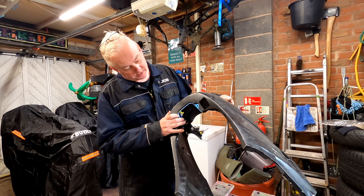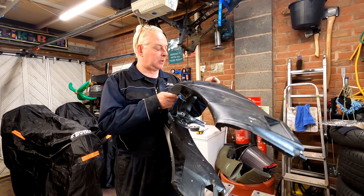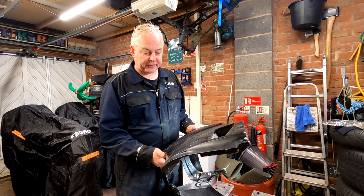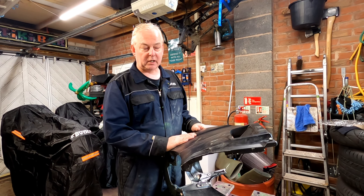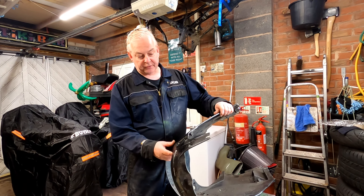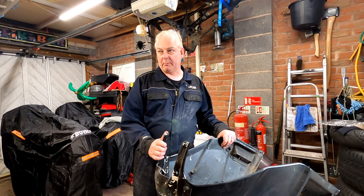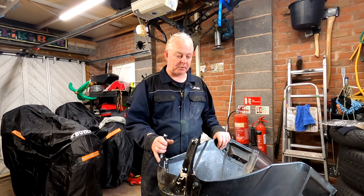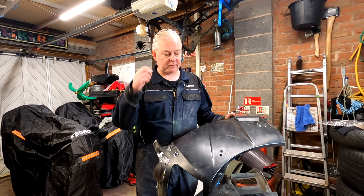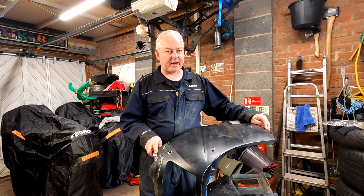Under the black paint there's blue paint. I don't think they ever made a blue GPZ 600R — in fact I'm pretty sure they didn't — so that blue is going to be over something else. I think I'll just use paint stripper and do it properly, taking everything back to bare plastic or bare metal. I don't want any paint reaction when I put the new paint on, as I've had in the past with the Zephyr and the front mudguard on the Transalp, which reacted really badly.